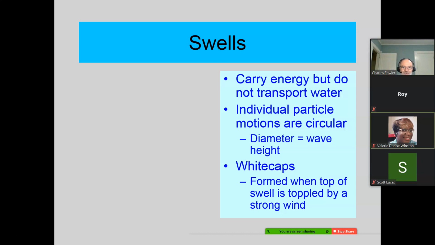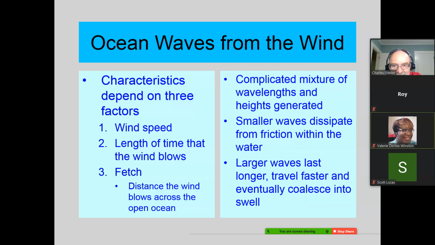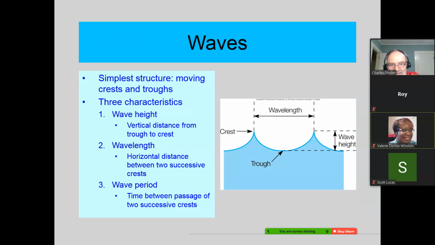Now, here's an interesting phenomenon. The diameter, that's the length across that circle, is equal to the wave height. Now let's go back and look at the wave height again. There's the wave height. And if you superimposed on that, I'm going to try to do this. I don't know if it'll work well or not. My drawing is usually not very good. But let me see if I can find it. Yeah, there it is. Okay.